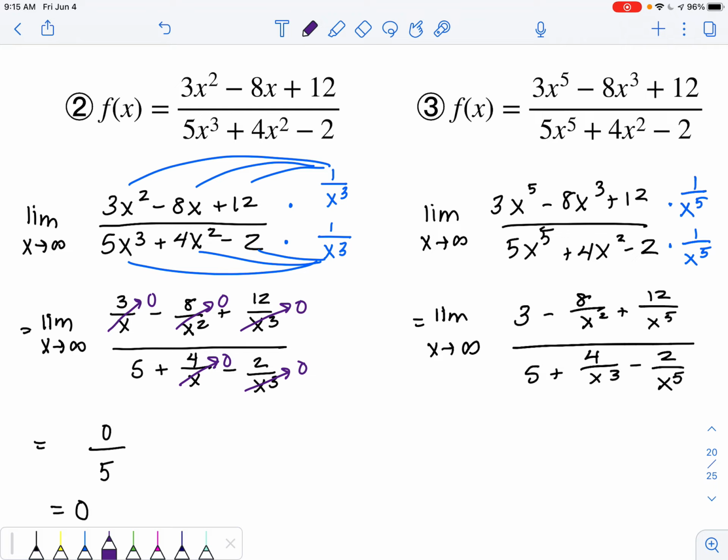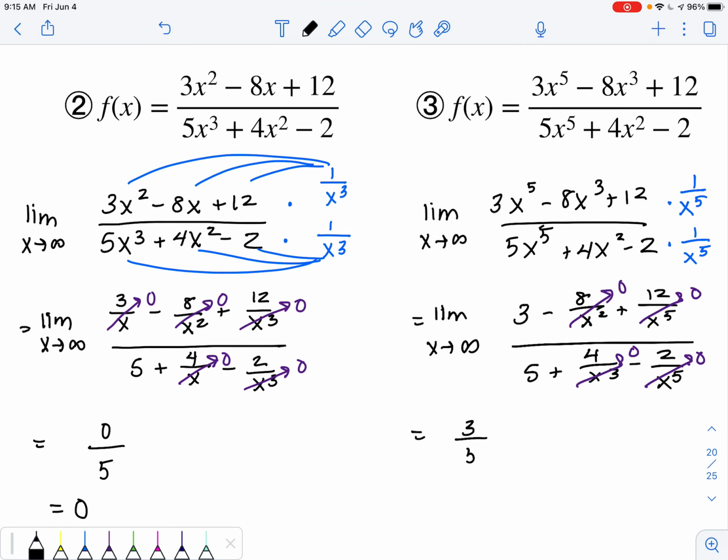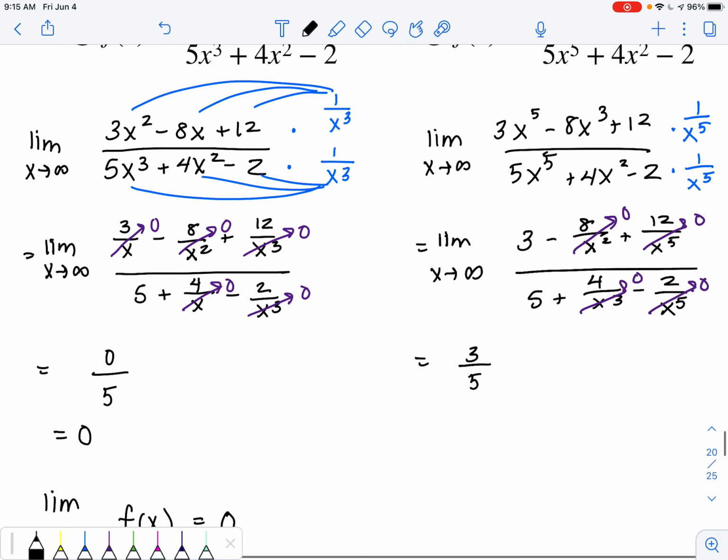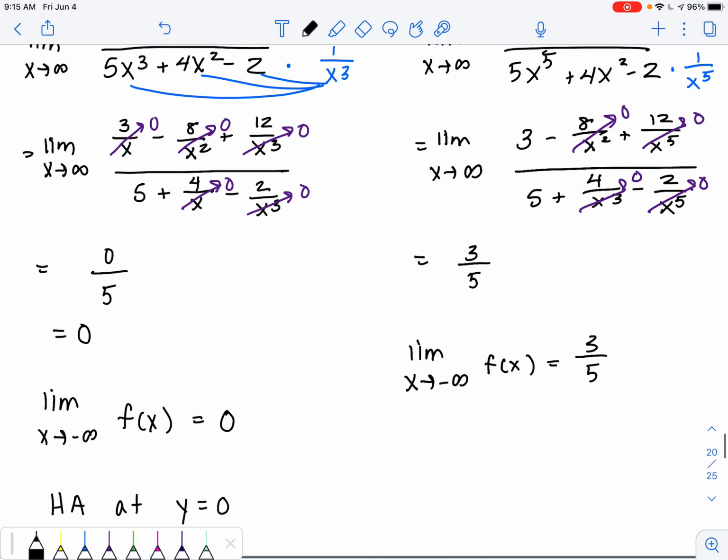Now with our limit properties, we know that we can take the limit of each individual part and then put all the limit values together at the end. All of these with an x in their denominators are going to go to 0. But the limit of 3 and the limit of 5 is 3 and 5. So overall, we get 3 over 5, which we know from Algebra 2 because they have the same degree, so we take the ratio of the coefficients. And that's why that rule exists, because of this limit stuff that's actually happening behind the scenes. And that limit's going to stay the same as we go to negative infinity, because all of the x's essentially cancel out. You don't have positive or negative 0.